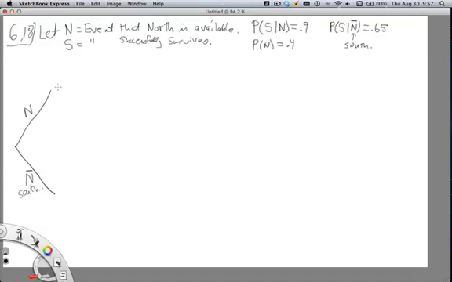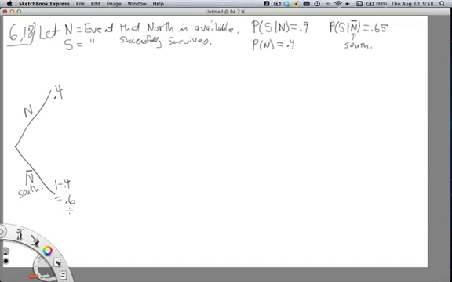Now, I'm going to write the size or the probability of being in each region of the sample space at the end of this tree. So the tree is going to go horizontally here. The probability of being up here is 0.4. The probability of being in the south is going to be 1 minus 0.4, which is 0.6. One thing about trees is that all of the leaves, you can think of this as a leaf and this is a leaf, must add up to 1. That's always going to be true with these trees.